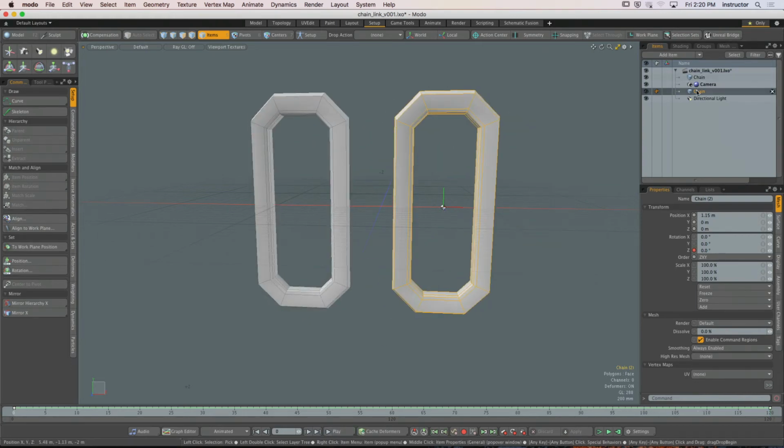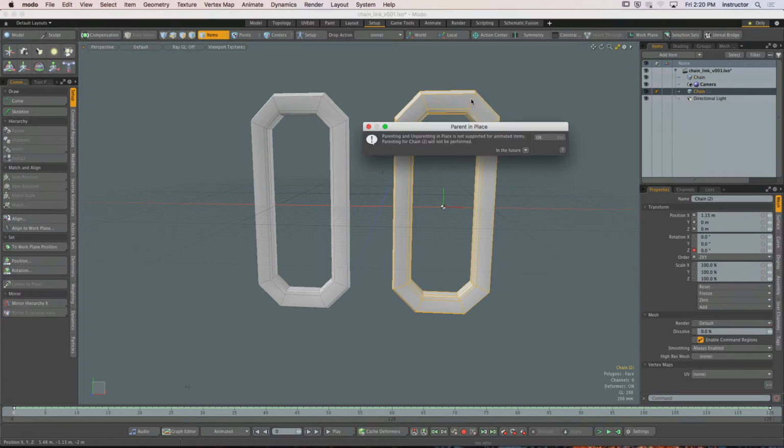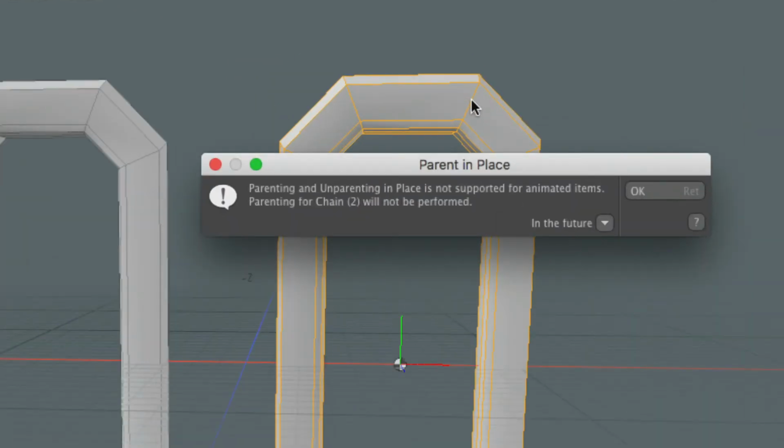If we try to make the relationship now by dragging and dropping it, there it is. This parenting and unparenting is not supported for animated items, okay? The parent is trying to feed all of its animation and transform data to the child. Well, the child already has keyed and preserved transform information on it, so the system is saying, no dice, this isn't going to work. We have a conflict here, okay? The child already has transform data applied to it.